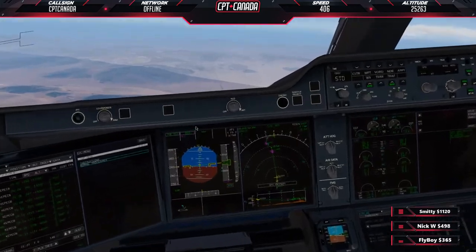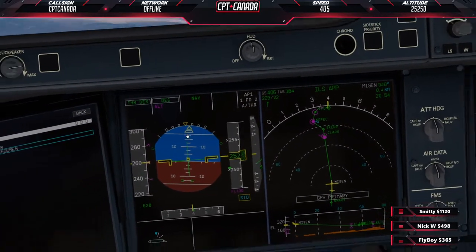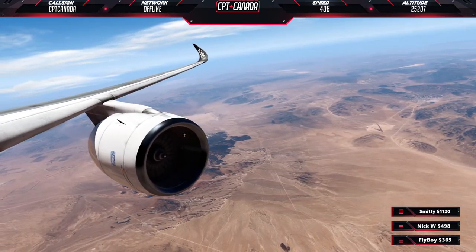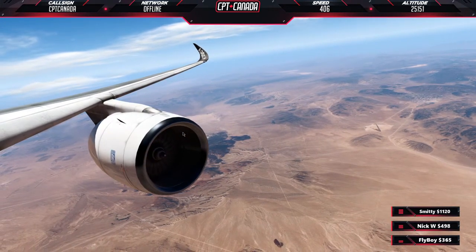All right, now that we're back on track, there's our ball. Now the airplane will start descending properly. All right, we're going to take this all in here right now because this is going to be the end of this beautiful ortho as well.